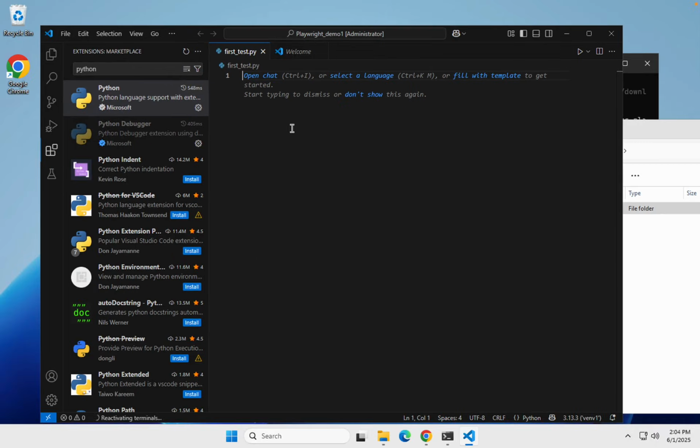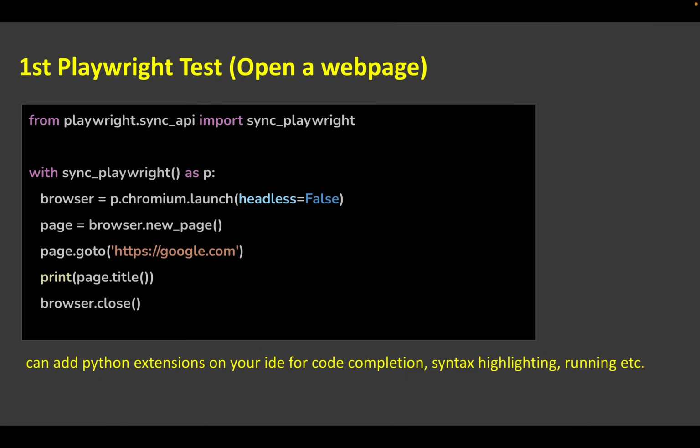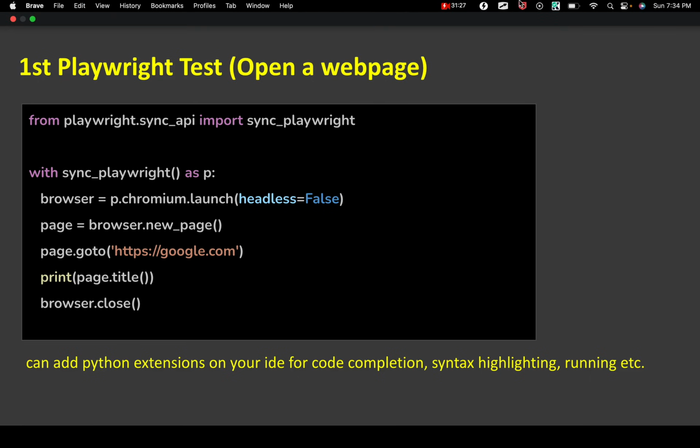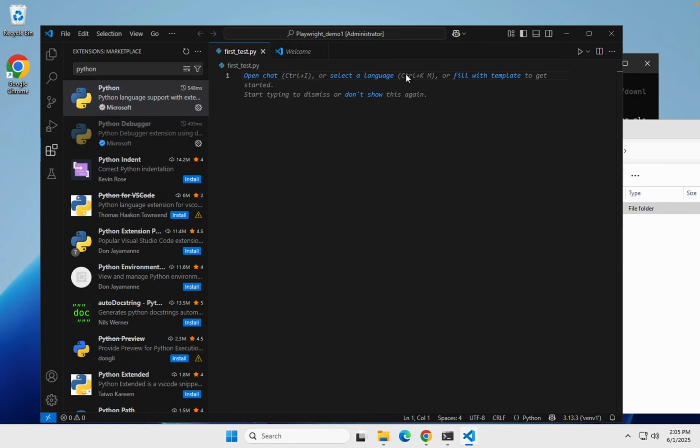Okay, now let us write our test to open a web page. Now this is the Playwright Python code to open a web page. Before I write this, I will also tell you line by line what it means. So here what we can do is we can copy this. I will keep this code as well in the description or the notes, so you can also copy it from here, or you can directly get this code, and I will tell you the options.